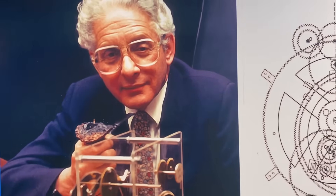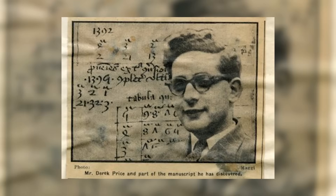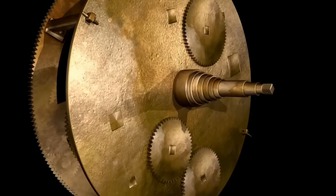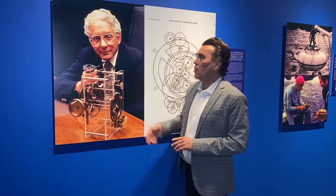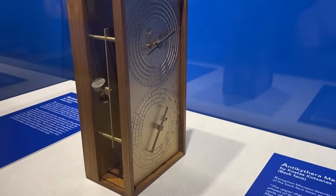Derek Price was a British science historian and professor at Yale University, and his work would yield even more answers. Derek spent two decades investigating the mystery of the Antikythera mechanism. But in 1971, he decided to look at its 82 fragments in a new and exciting way. Derek managed to go beyond the surface of the mechanism, which was all anyone could really look at for the longest time. Alongside a nuclear physicist, Derek used an x-ray to produce images of the 82 fragments. What they uncovered was incredible — the x-ray images revealed that the mechanism was far more intricate than originally believed. One of the biggest fragments contained a whopping 27 gears, and three smaller fragments each contained a gear as well.